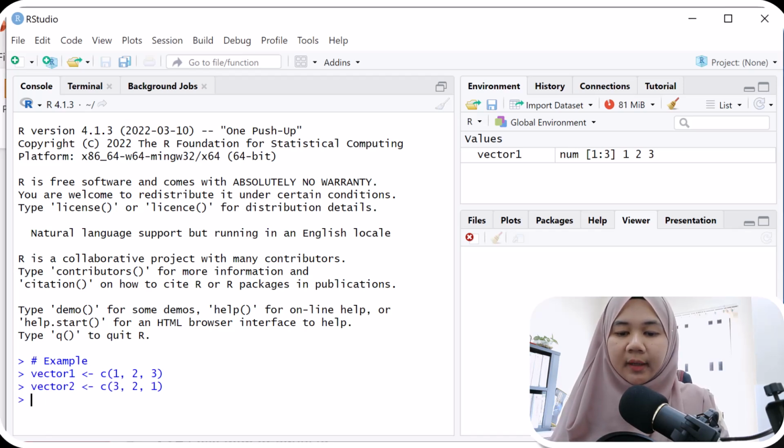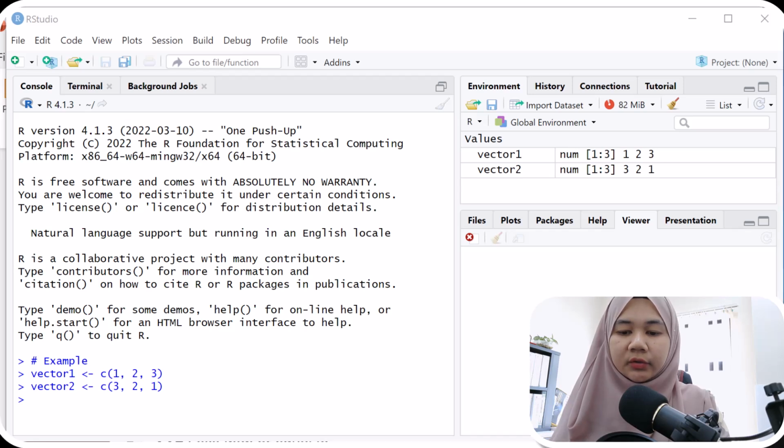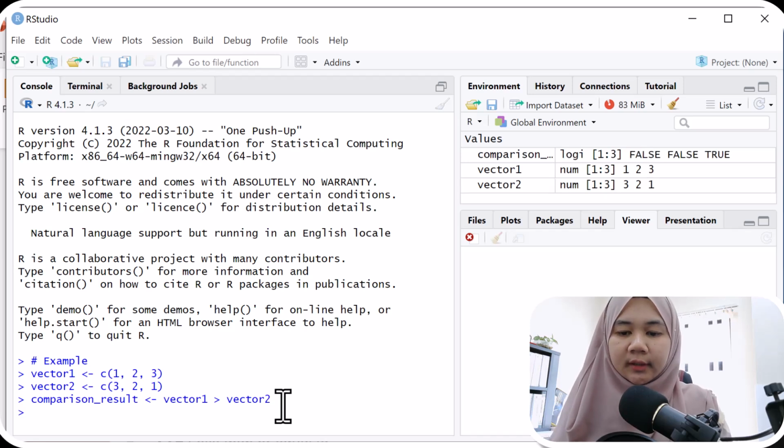I want to compare the result. Is vector 1 greater than vector 2? So I type comparison result, vector 1 greater than vector 2. Okay, so all the results are here.